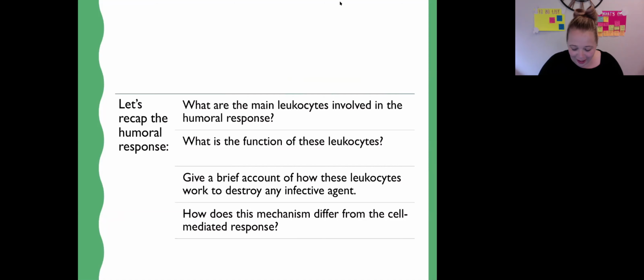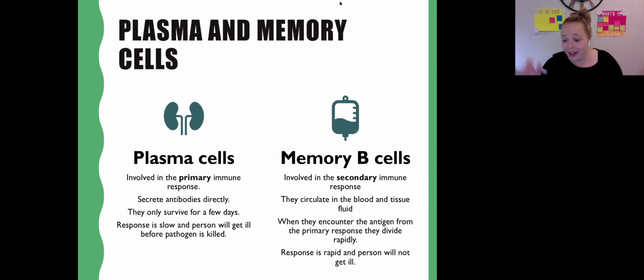But let's just sum up on the bottom here. So this is on the top of page 15. What are the differences between a plasma cell and a memory B cell? It doesn't matter what order you say it in. So the plasma cells are involved in the primary immune response, which we'll come back to. They secrete antibodies, but they aren't long-lived, so they only survive for a few days. You get lots and lots of them, and then they die.